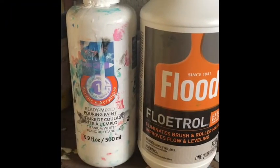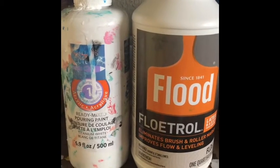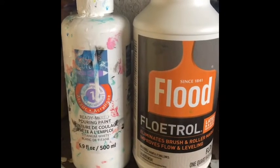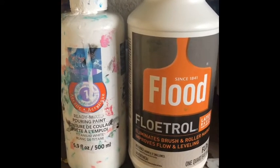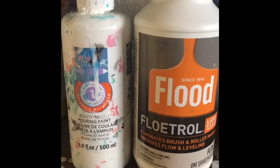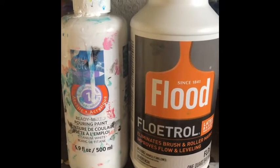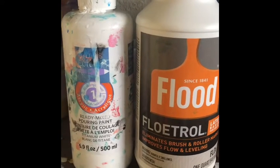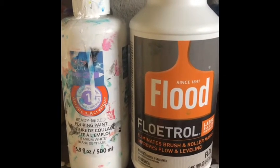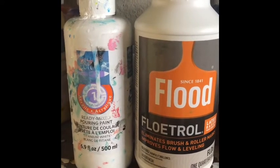To get started, we'll take some of the Artist Loft Titanium White and mix it with the Floetrol. We'll mix it about one part Titanium White and two parts Floetrol. There's several different recipes for the mixing of paint with Floetrol. It's a little bit of a science and depends on what paint you are using and all kinds of other factors, but that's what we're going to try today.